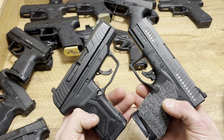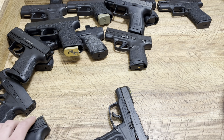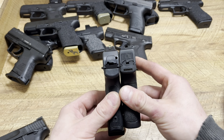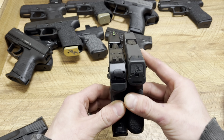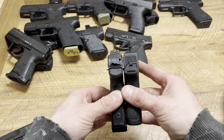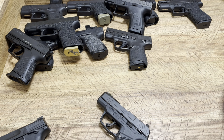Very similar footprint, but you get much more capacity. Next up, we will go Taurus GX4. That's a good one. 11 plus 1 versus 12 plus 1 on the left. Very comparable because of price points and all that. Very comparable in size. I think the GX4 beats it capacity-wise, but honestly, I love the GX4.